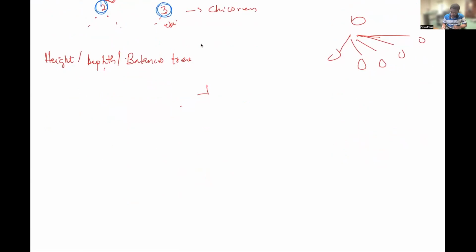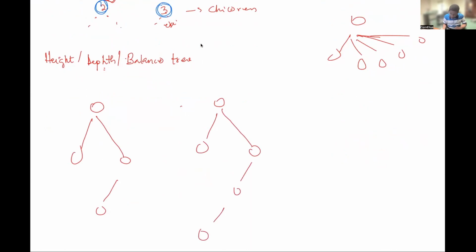So let's talk about a balanced tree first. Let's take a tree here like this. Let's assume this is a tree, and this is also a tree. Now, this first tree you see here is an unbalanced tree. This is a balanced tree, and this is also a balanced tree. I should have actually asked this as a quiz, but we don't have much time. So let's see what a balanced tree is.